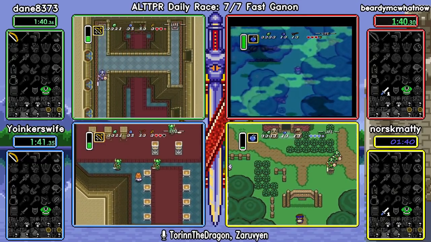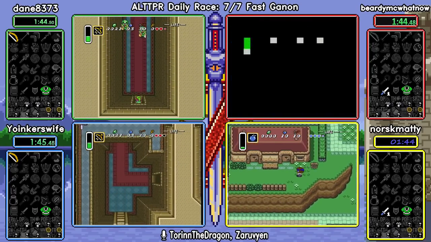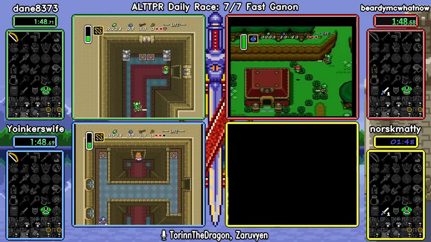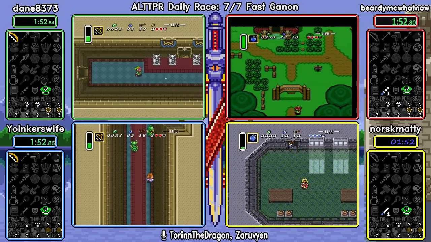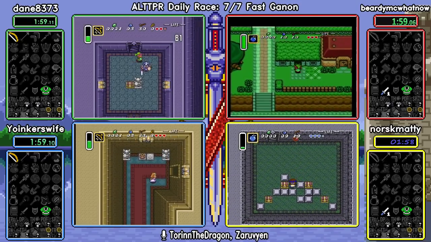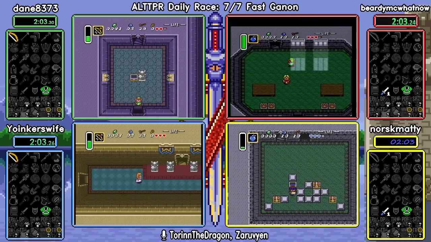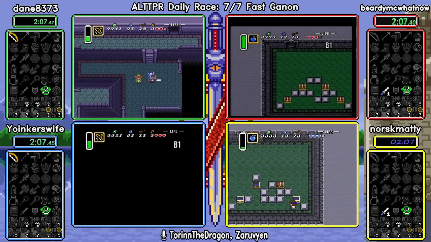Interestingly, we have Dane and Yoinker's wife going into the front of Hyrule Castle with nothing more than 3 bombs, so they want to at least check this first chest and see if it has her key or not. Meanwhile, Norse Maddie is going to be the first one to show us what's going on in Kakariko Village. 5 checks here in Blind's Hut. One of them, of course, locked by a bomb. And there's bombs. We do have arrows from the tree pole, so yeah, this makes sense.